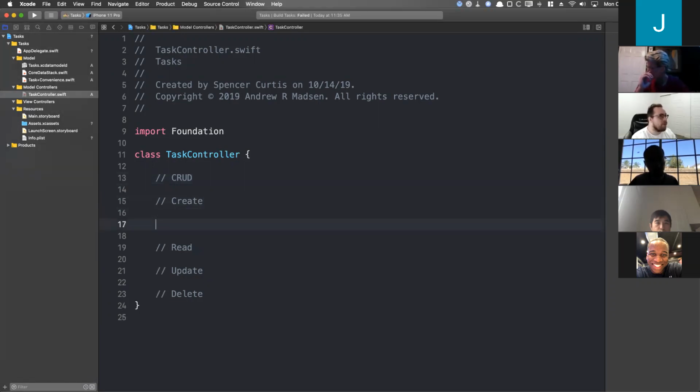So as an example for a create, let's make a create task with name and notes. And let's also create a context. Let's import Core Data though.